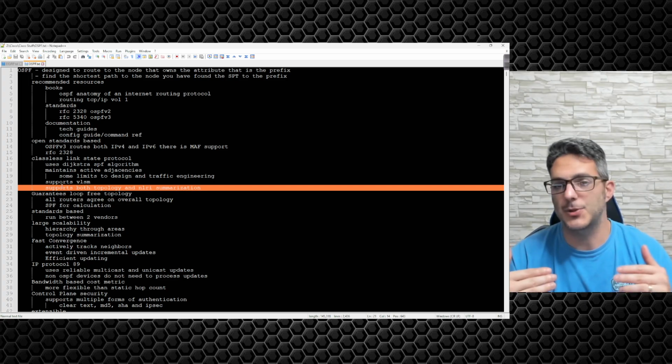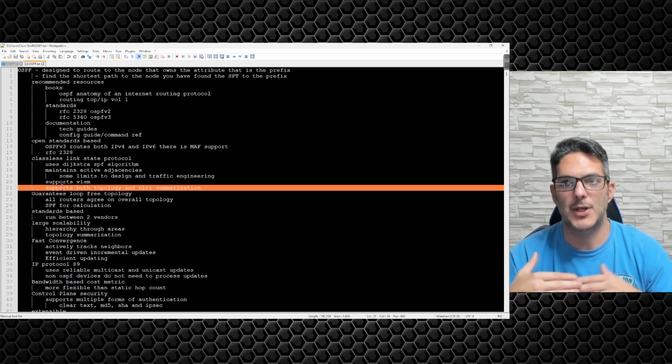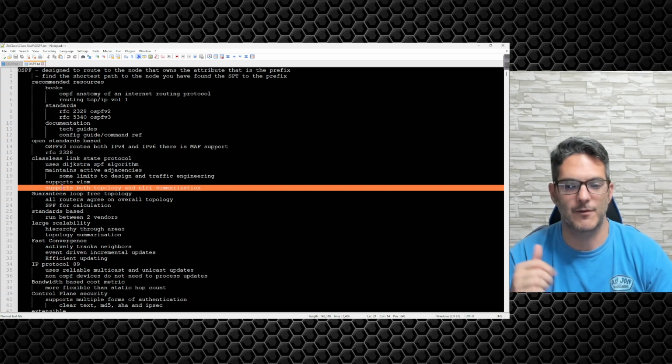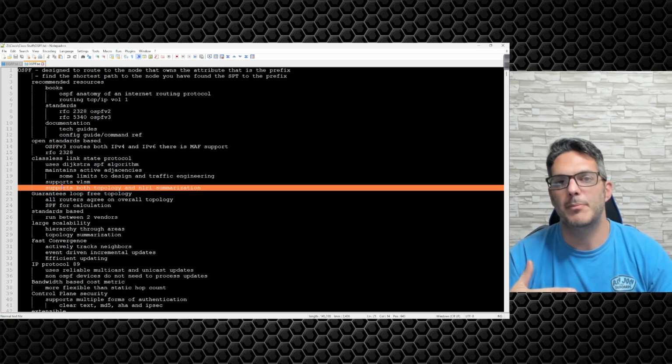Where BGP doesn't do that. If you don't advertise anything to BGP, you can have as many control plane connections, whether they're full mesh, route reflected, whatever the case might be. You can stand up as many BGP peerings, whether they're internal or external, until your heart's content.